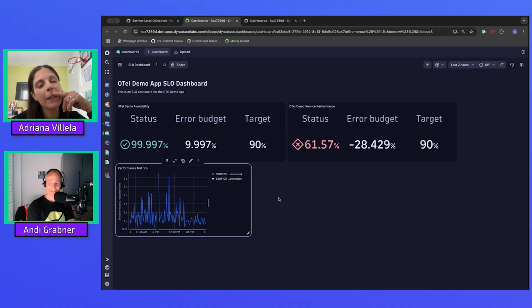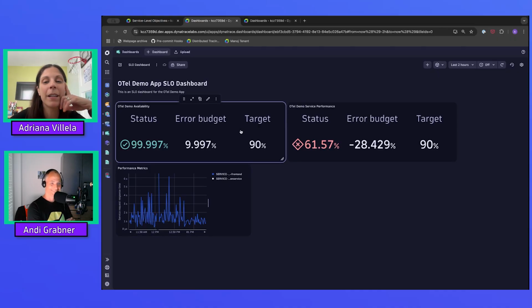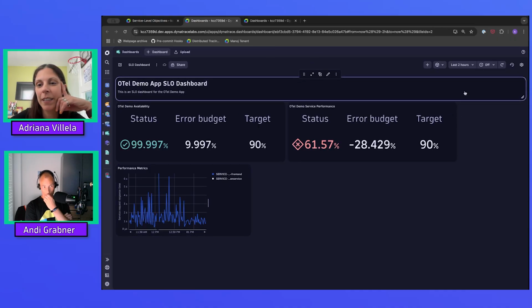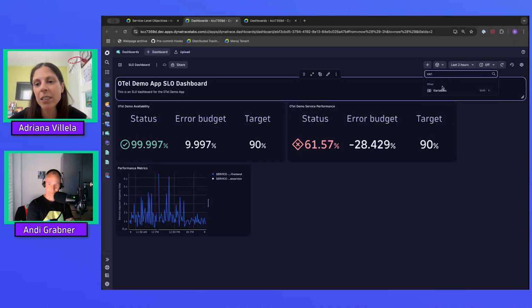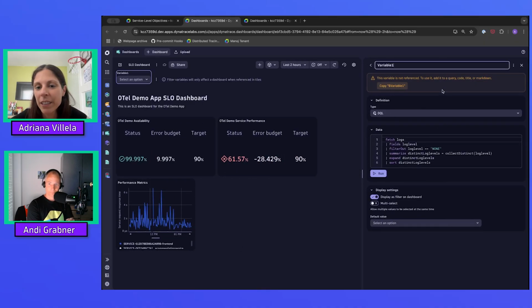What if we learned last time? Well, first of all, we added a variable. And then we can do a fetch. Can we do fetch services? Maybe.